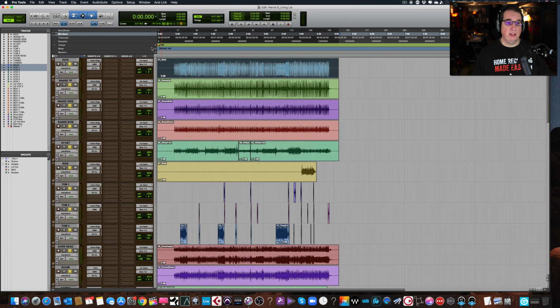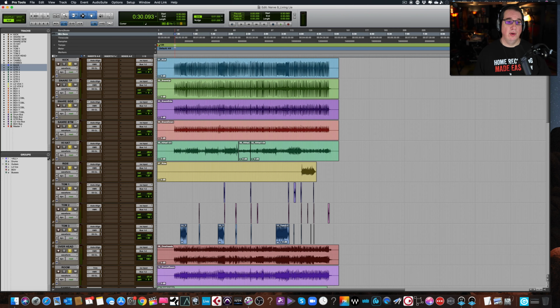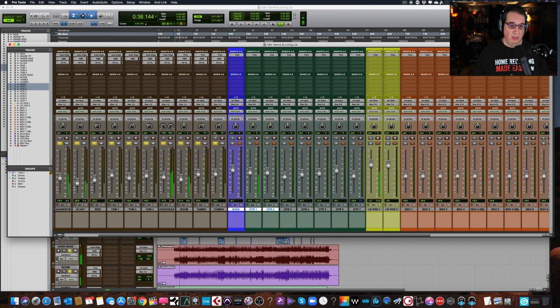But let's play back a little bit of this just so you can hear what we're dealing with, and then we'll move forward. Let's see if it plays back without crackling and give me all the nightmares. Here we go. Okay, that's fine. Okay, so just the drums. Here's our bass we're going to work on. Okay, we'll start working on bass.